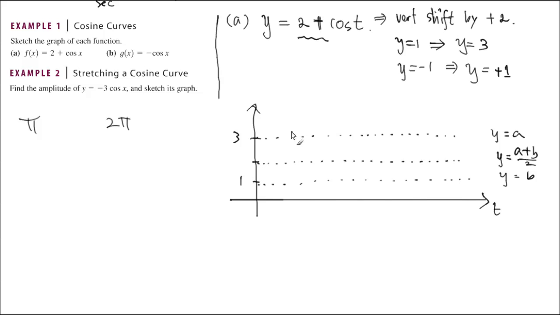This is a cosine graph, right? The only transformation involved is the vertical shift. So where is this graph going to start? Top of the amplitude line, or the bottom of the amplitude line, or equilibrium position? Cosine graph? At the top of the amplitude line, right? It starts right here. Okay?